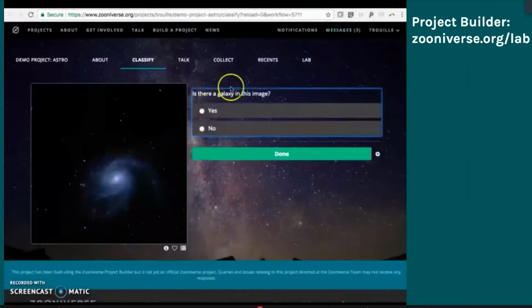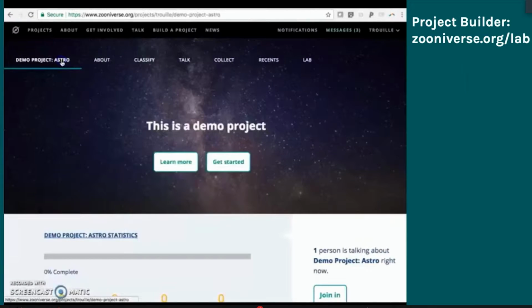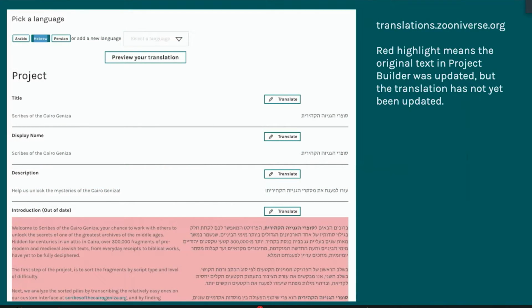And so within less than 2 minutes, I've created a demo project, and it's really just to hammer home how simple it is to use these tools and build a project of this type. So a wonderful outcome of this talk for us is if all of you go and play around within zooniverse.org/lab and then share this tool with your colleagues and just let them know that it's free for anybody to use, and it's just meant to help people unlock their data and engage the public in something really interesting and potential for discovery.